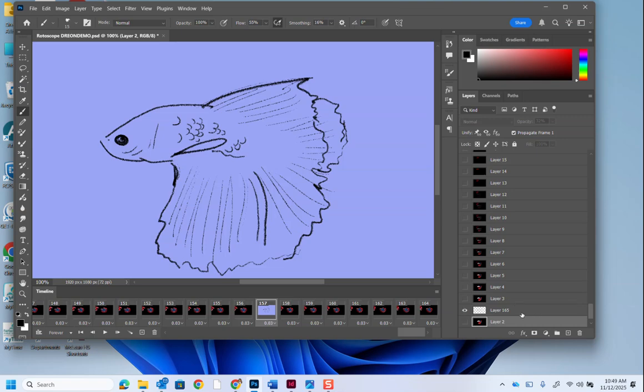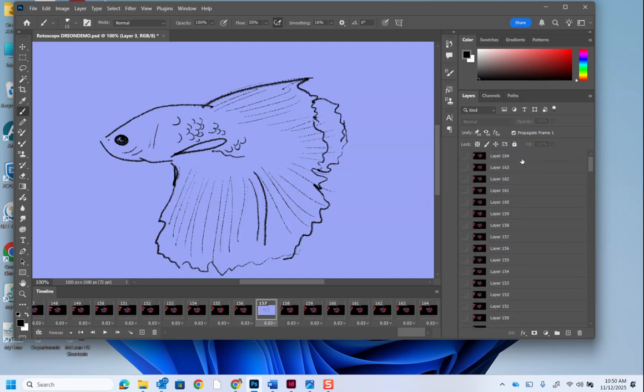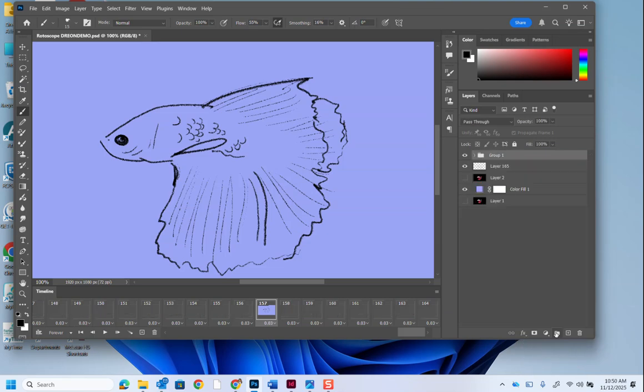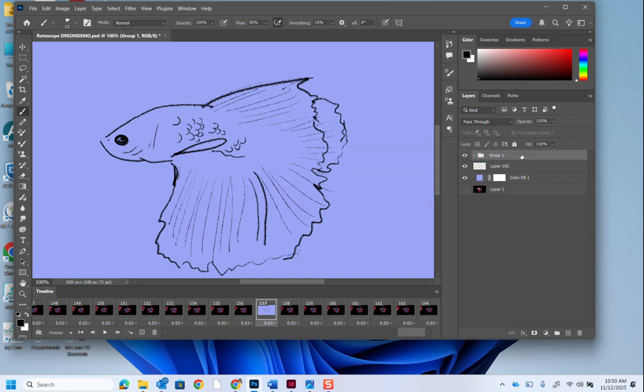You know what I'm going to do actually? I might go ahead and just group these layers. I'm going to group all these source layers so I can just turn them down to the same opacity at once, because I don't want to have to keep turning it down as I'm working. So this is going to be my source file. I'm going to stick this one in this group.